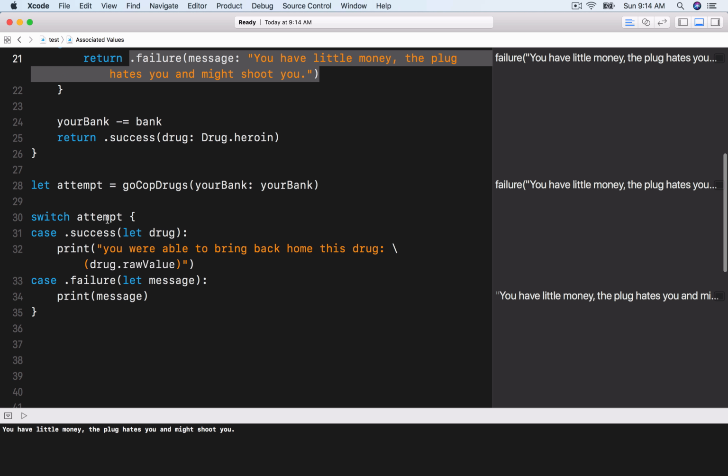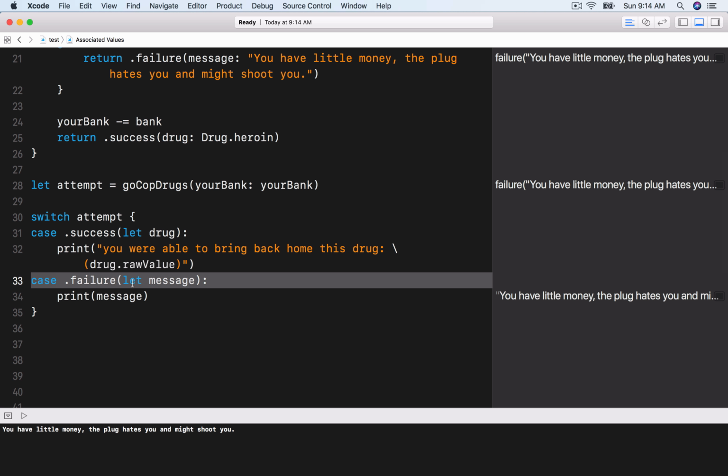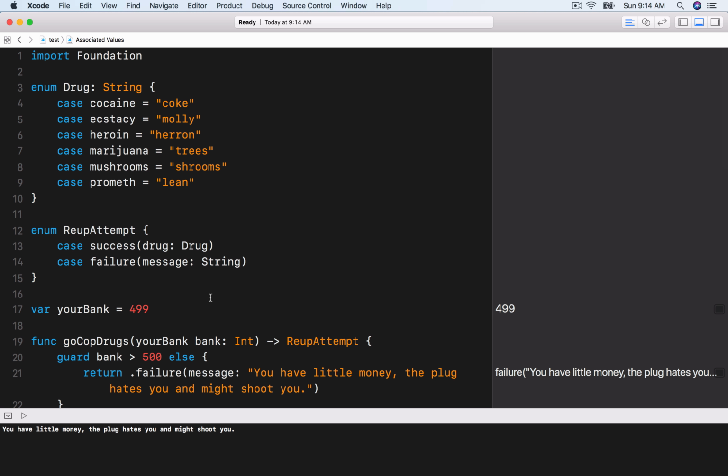And when we switch on that attempt, this enum value, it's going to run through this switch and hit this case. It knows that failures have string messages associated with them, so we're just printing that string message. So that is associated values on enums.